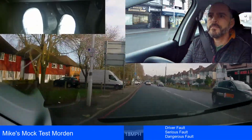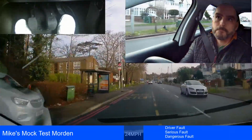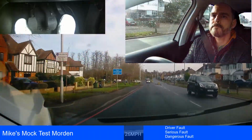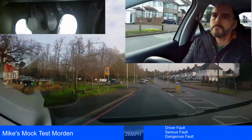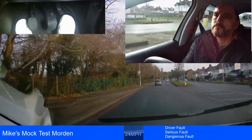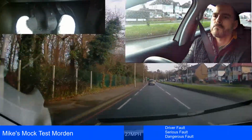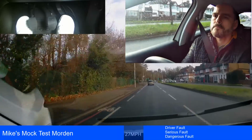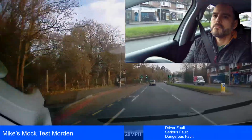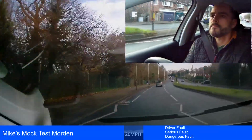So Mike's getting ready for his driving test shortly, and he's really at a very advanced level. He's been driving for many years in the United States, and now he's getting used to the roads and the rules in the United Kingdom. I want you to watch carefully, because in this test I don't think that Mike misses a single mirror check for any of the junctions, and if you look throughout the drive you'll see he's regularly checking his rear view mirror. Well, to the left, but in a moment we need to turn right up by the traffic lights, so it might be a good idea to move over to the right hand side.